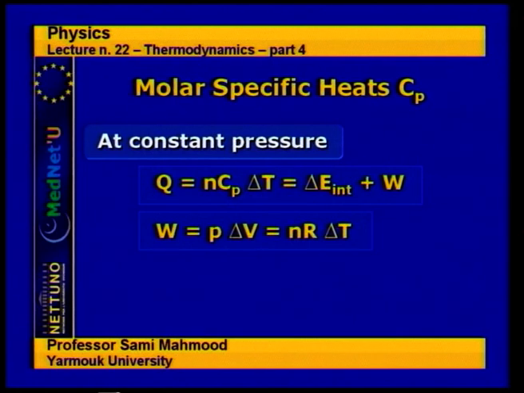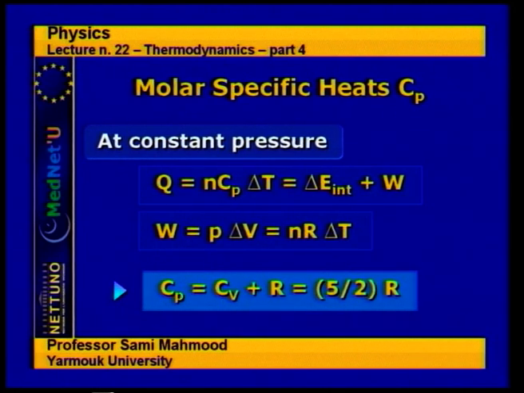We use the equation of state of the ideal gas system to arrive at this result, P delta V equals nR delta T. So plug everything into this relation, and we will get Cp is equal to Cv plus R. This Cp equals Cv plus R is a correct statement for any system, and if we apply it to a monatomic ideal gas, we have Cv equals 3/2 R, and thus Cp for a monatomic ideal gas is 5/2 of R, but for a general relation, Cp equals Cv plus R.